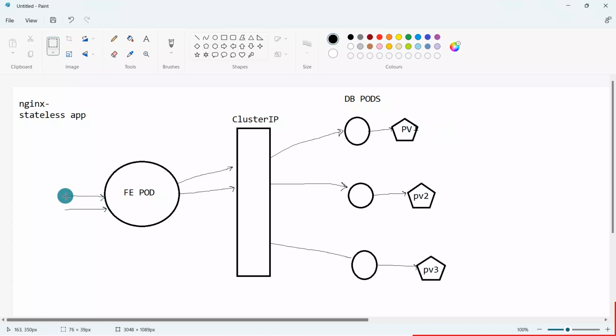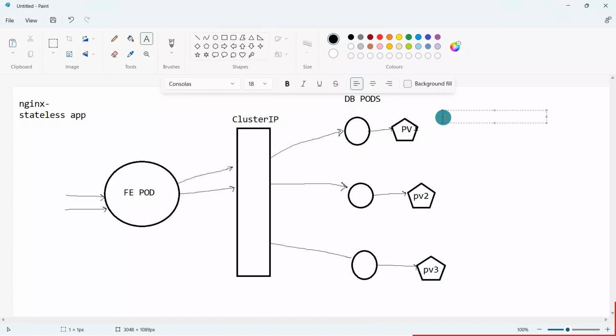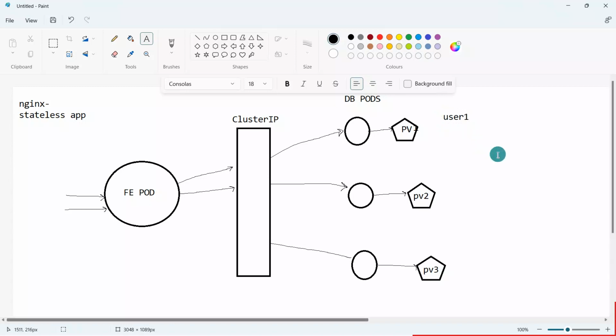So let's consider again that Subodh signs up. While signing up, I will write the code in such a way that whenever there is data to be inserted, because data validation only checks whether the data is present in the database, but at sign up the data will be stored in the database. So I will make sure the data always goes inside the first persistent volume. Let's say user one logged in, provided all the details, and that data gets stored in the first persistent volume. As soon as the data gets stored within the persistent volume, I want the data to be in sync with the next PV.